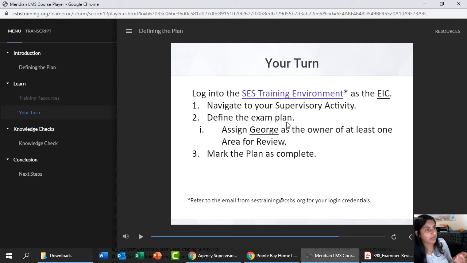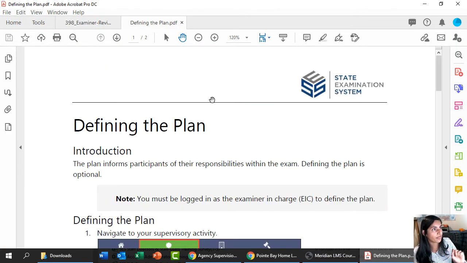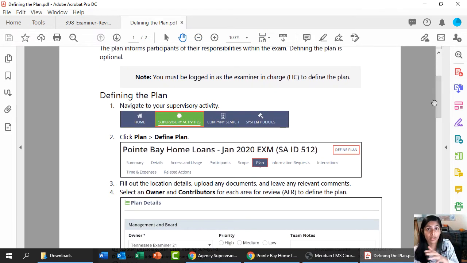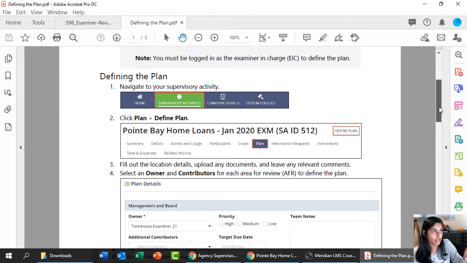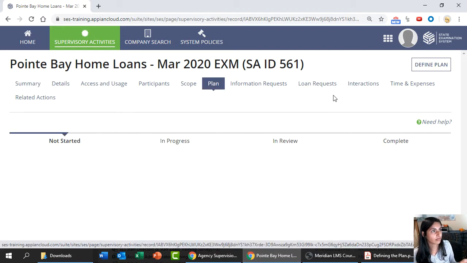A lot of times what happens is people arrive here and they're like, what? Define the plan, it's so vague, right? That's why we recommend having the article ready to look at. And when you do a real life exam, we won't be recommending signing into the training environment. No, go ahead and refer to these articles, because that's what contains the step-by-step steps. This is what you will need to know in order to actually do the work. So it says click plan, then define plan. So that's what I'll do. In case you feel lost and you don't know what to do here, click plan, define plan.